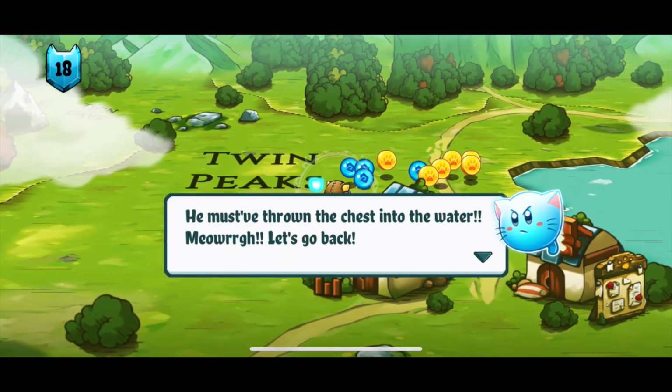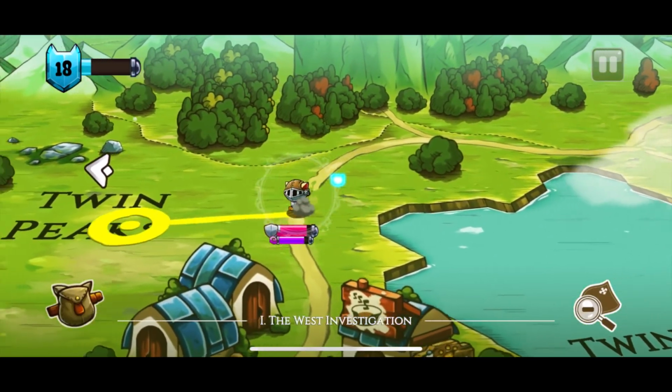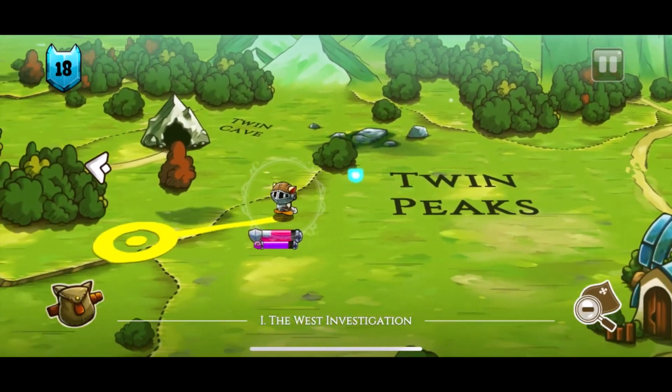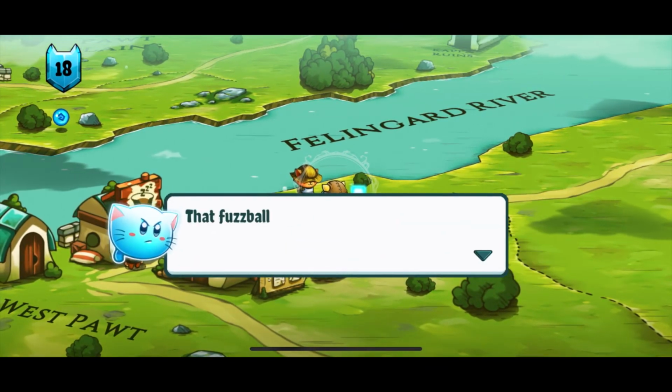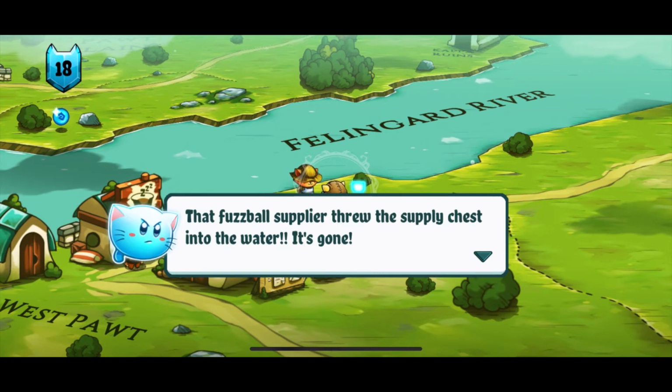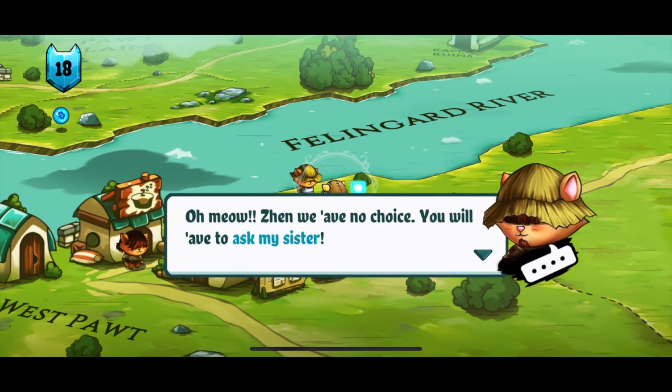He must have thrown the chest into the water. Let's go back. Kids hate water. Hey, Miss Birdman, your empty pot. Did you find anything? That possible supplier threw the supply chest into the water. It's gone. Oh, Mia! Then we have no choice.